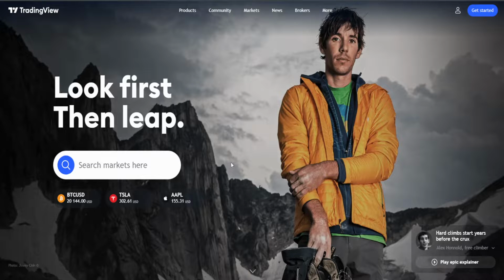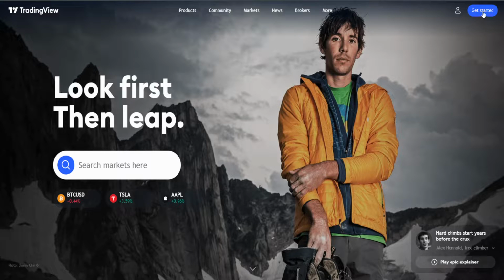So you don't need an account to use TradingView, but if you don't have an account, you will be asked to log in after some minutes, and then you will just have to start all over again if you refresh the page. I recommend that you just create an account right away, as it will make it much easier for you in the long run.